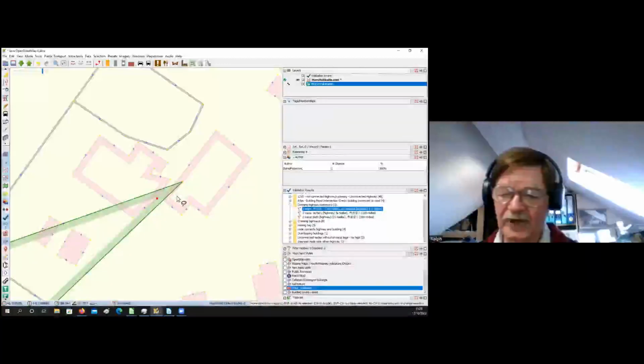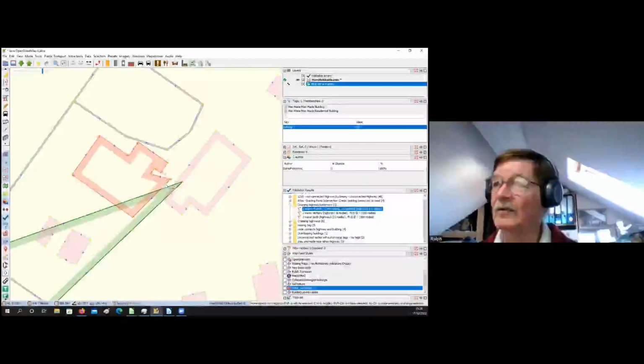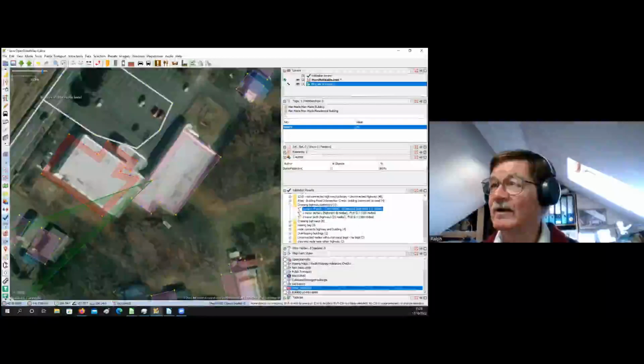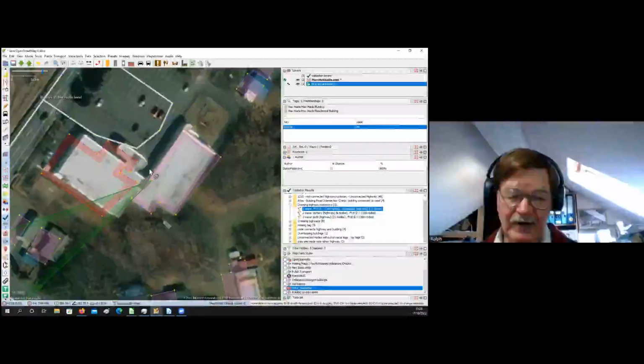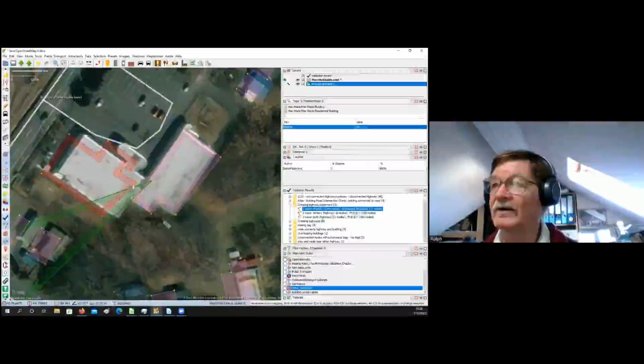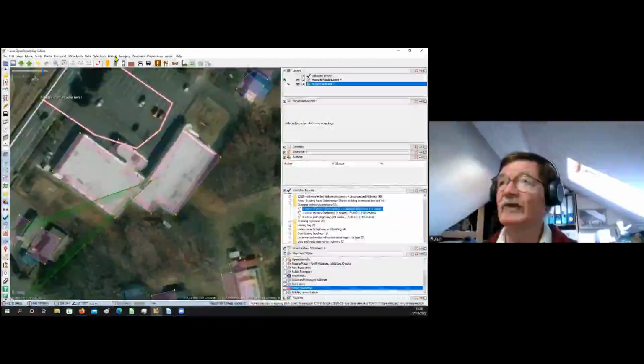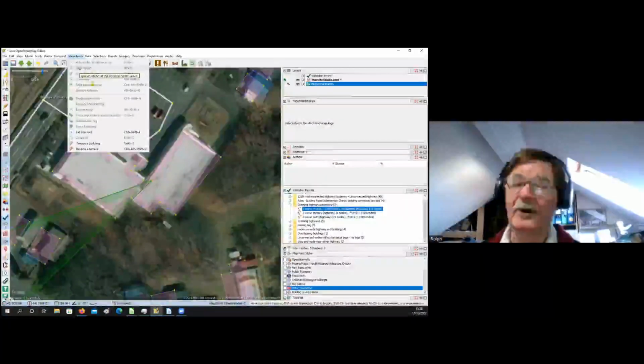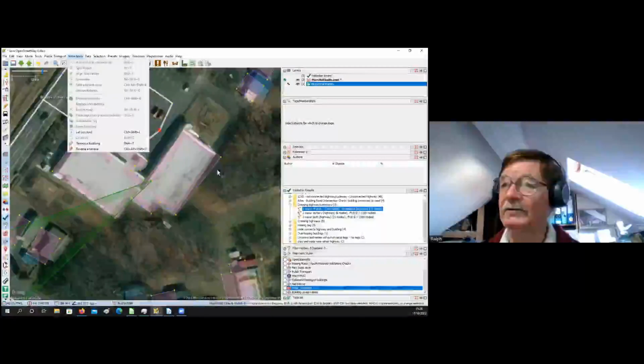On this one, get rid of the extra node, and I need to check if this should be squared or not squared, because it has some awkward angles. So I switch back on my imagery, and I can see that it is awkward, but that should in actual fact be squared. So press Q, and there it is squared up. And there we have it. So using that, so it's again your more tools. Split object is Alt X, and that will help you create two buildings out of one.